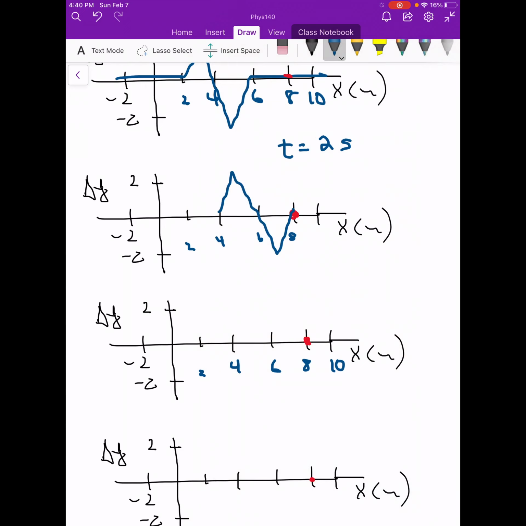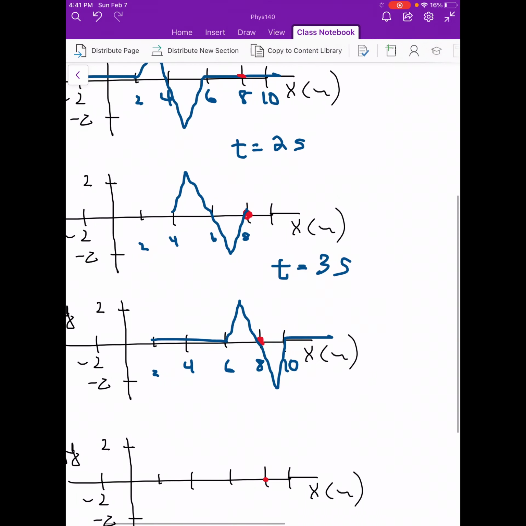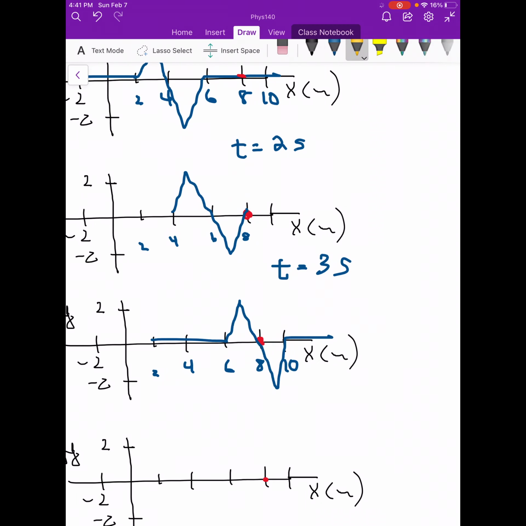Okay, so we've moved over again now. Now we've got 4 goes to 6, so that means we've got this. Right, so that's what it looks like. So between t equals 2 seconds and t equals 3 seconds, the position at 8 has gone through this piece right here. See, right here, that bottom of the wave has gone through 8. And so we'll see what that looks like in just a minute.